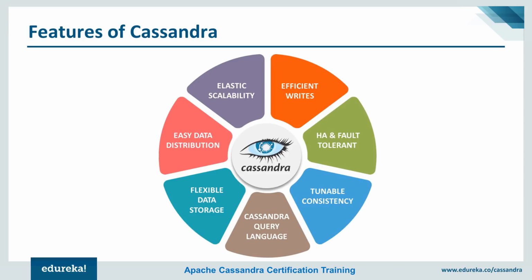Then the data store is always very flexible, because it's an unstructured, column-based store, so the number of columns can always scale up or scale down, and the kind of data that we can store within those columns can always change. And the distribution, how the sharding or partitioning of data happens across multiple nodes within a specific cluster, can always change as well. The configuration for that is relatively simple and easy.